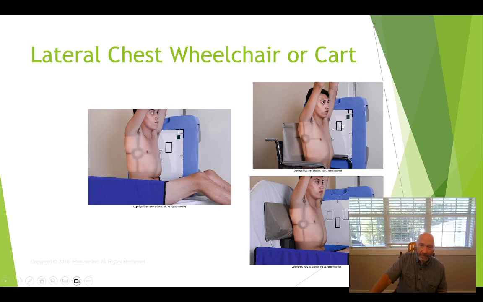So the point I'm trying to make here is that in setup of your machine, you've got to make sure that you have the right ones of these activated. If you happen to be working on a machine, you push lateral chest X-ray, it's probably just going to activate this one. If you forget to push lateral chest X-ray, it might have this one and this one activated, which means this one's going to get direct exposure and it's going to terminate the exposure way too early. So it's important to have these set up properly.